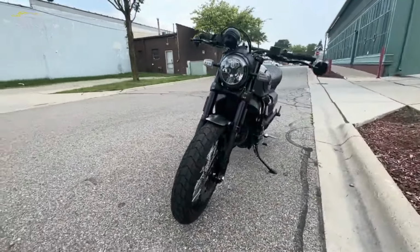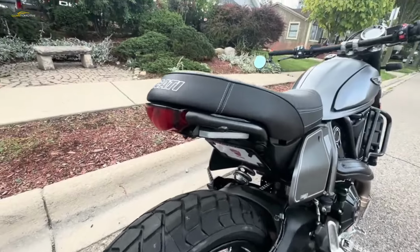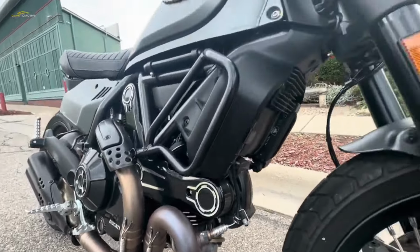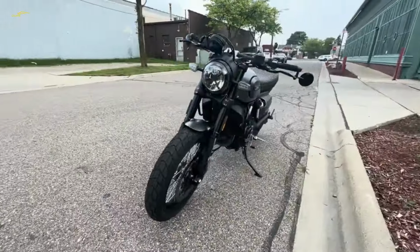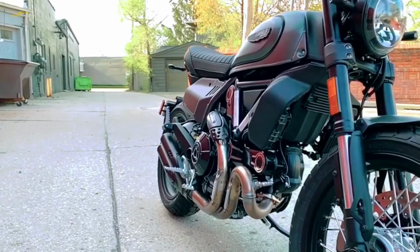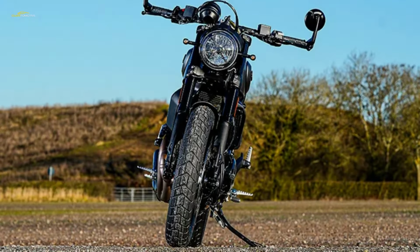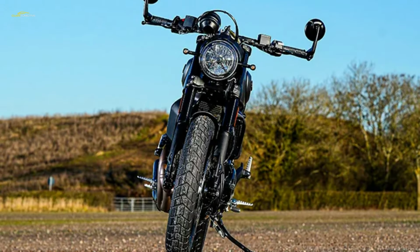Back in 2015 when I first rode the then new Scrambler, I've always admired its simplicity. Just jump on, press the starter button, and ride. The air-cooled motor has been diluted by Euro 5 restrictions, and the attractive twin-stacked exhaust just about beats out enough decibels for it to offer some character.